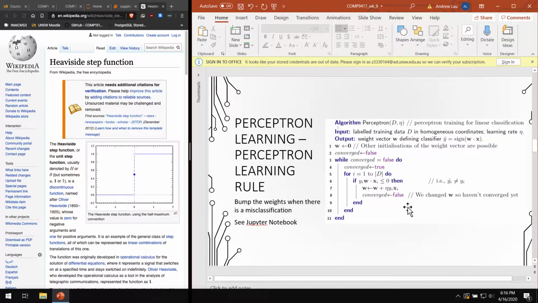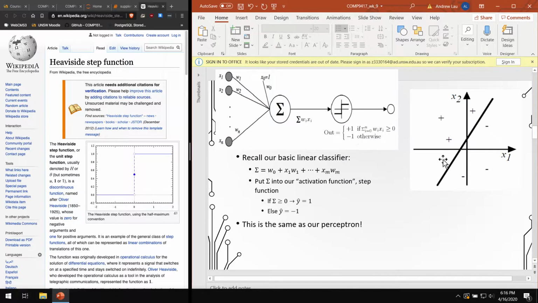Cool. So that's a perceptron. This whole concept here is but one neuron. In a neural network, which we'll talk about later, you're going to have many of these, right? Each one will be hooked up to a bunch of neurons from the previous layer, which in turn will be hooked up to a bunch of neurons in the previous layer. But if you just take one neuron or one perceptron, you can use it as a basic linear classifier, of course, with the appropriate activation function, right?